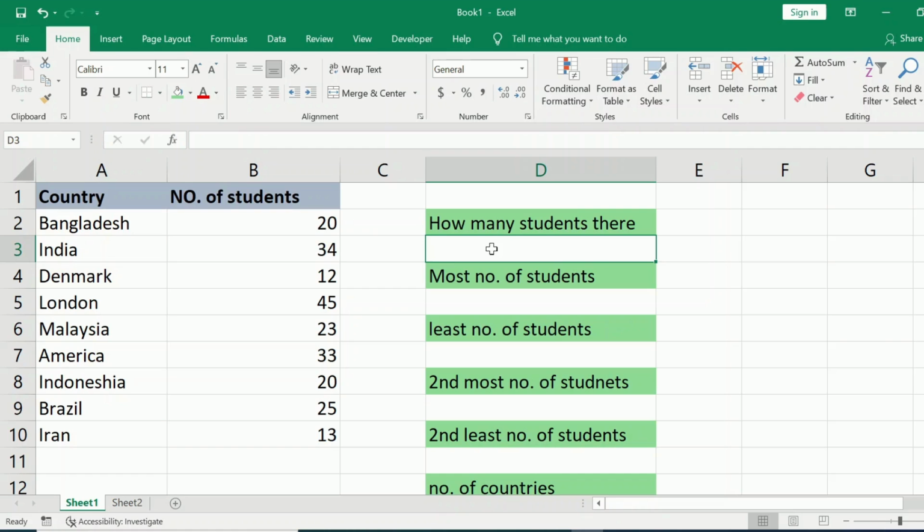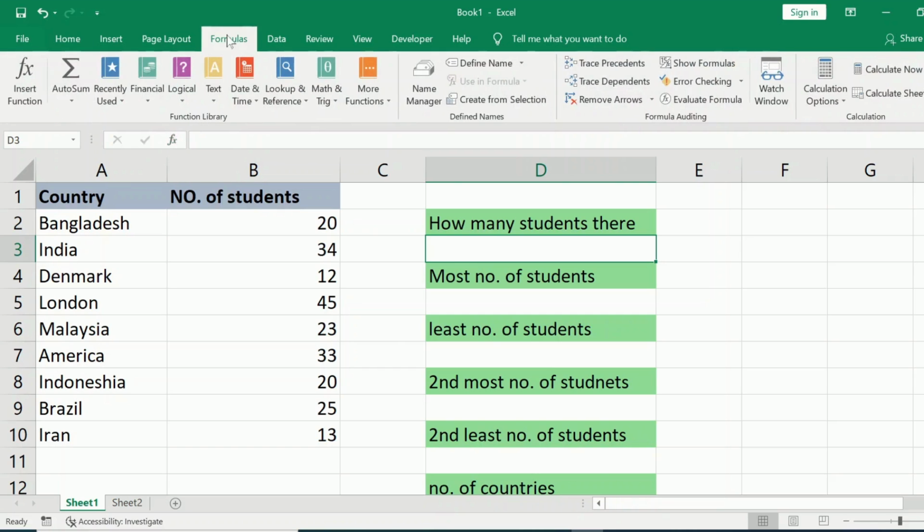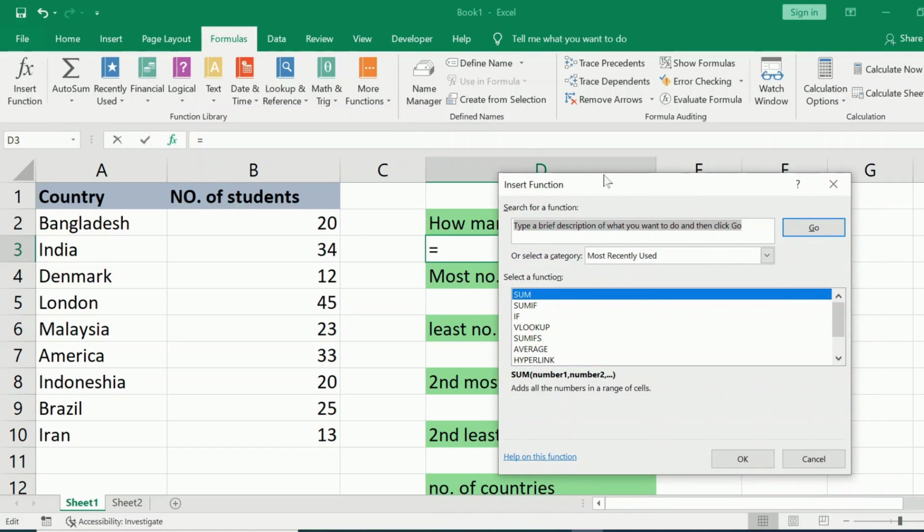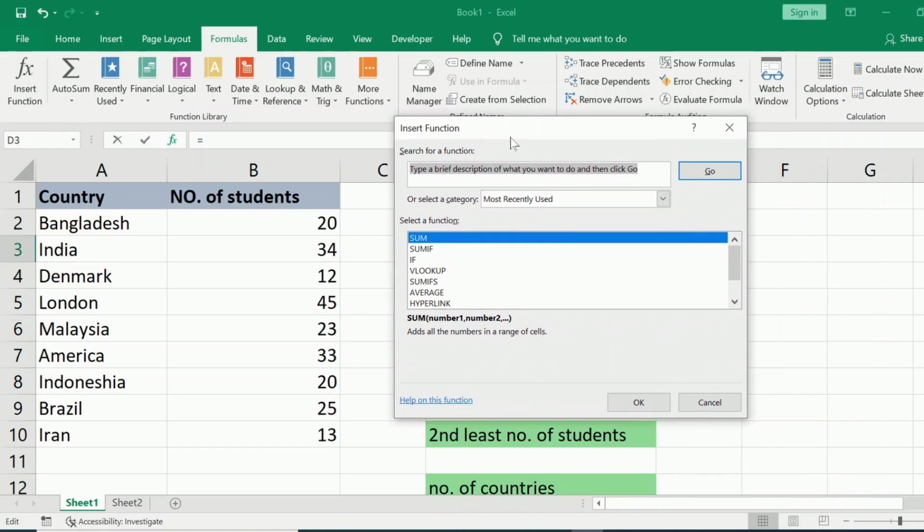So without writing the sum function, what I can do easily is just click on that little insert function on the toolbar. Or I can find it here in the Formula tab. From the Formula tab, we can see insert function. I can just click on it, and it shows me a dialog box, where I have to type what function I want to use, and as I want to sum up these values, I'll use the sum function.